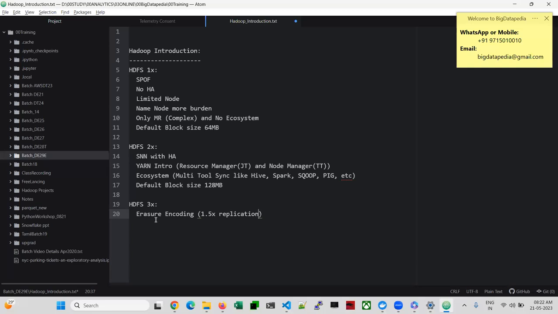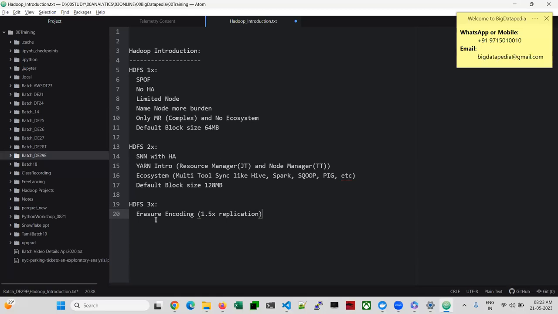So this replication in Hadoop 3x, they are using the concept called Erasure encoding. Based on the data will be stored somewhere in a compressed format. Whenever the failure happens, the data will not be used. At the time, this data is immediately uncompressed and stored into multiple places. So here we'll be wasting only half of the storage space. Instead of 2x level, we will be spending only 0.5 level storage space replications. Those are the common criteria.